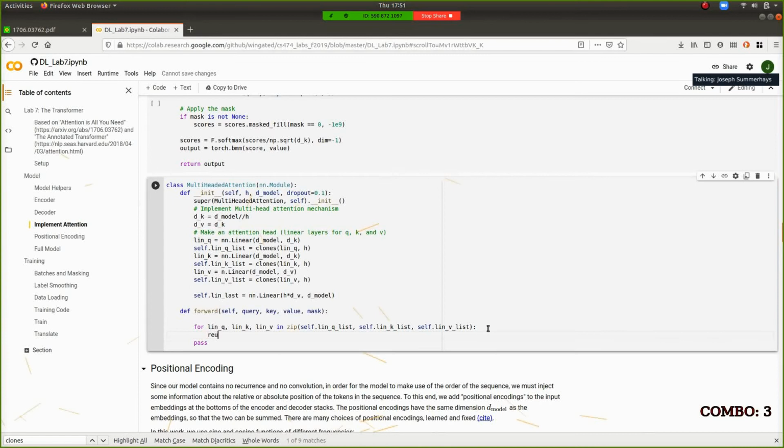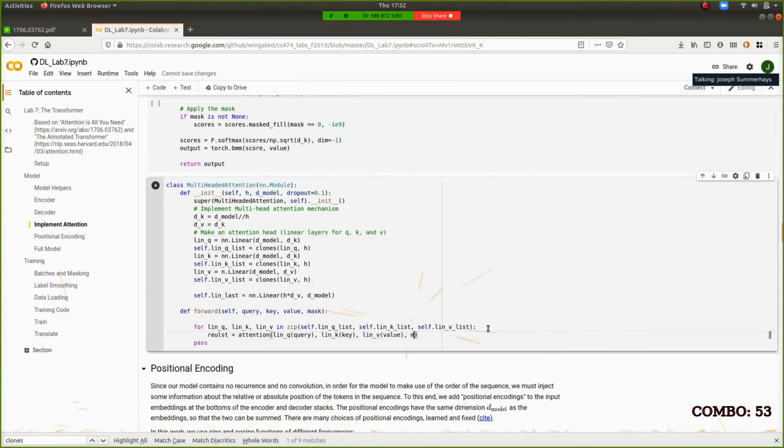Then we're going to say that the result equals the attention of each of those linear layers. So len q of query, len k of key, and len v of value.